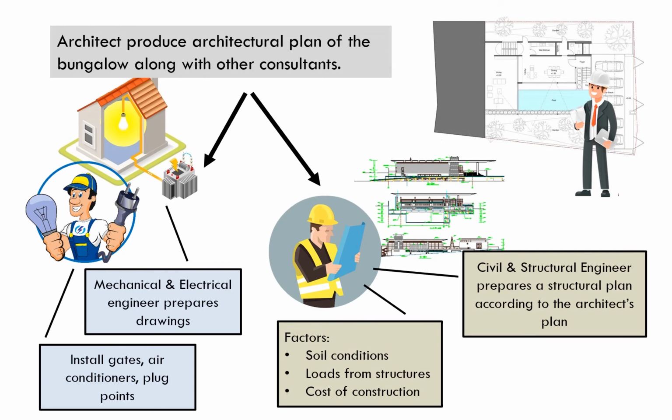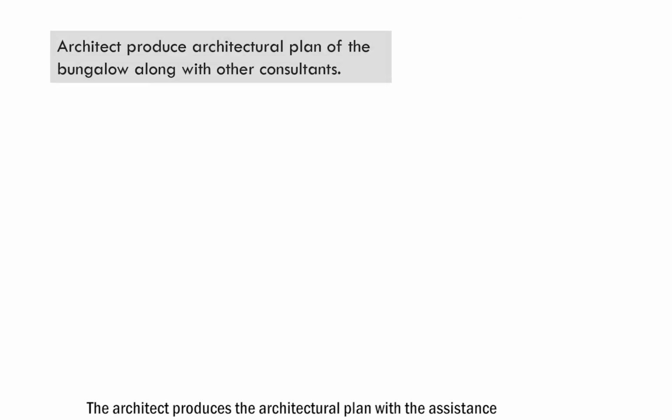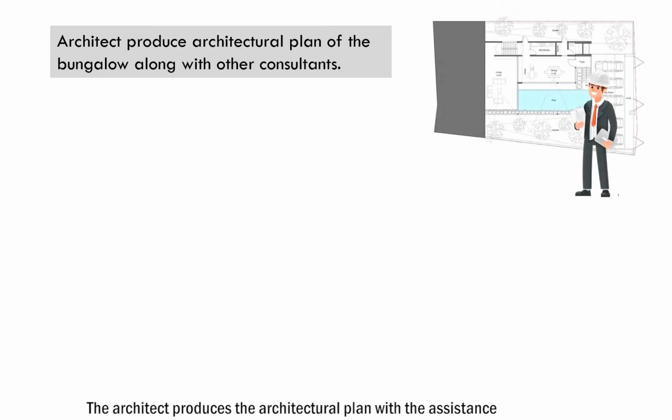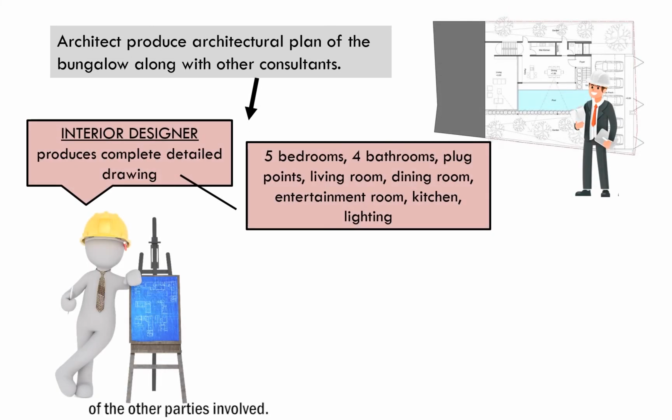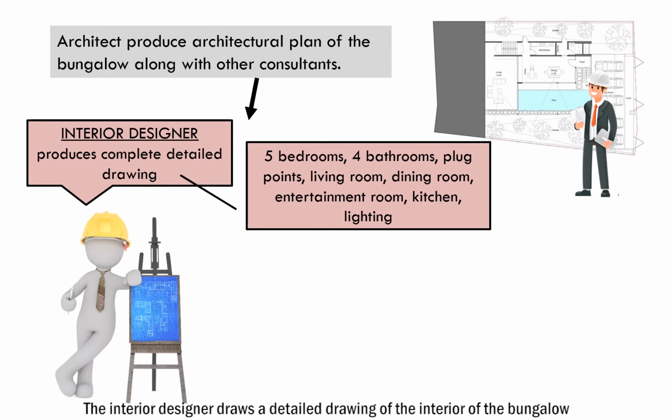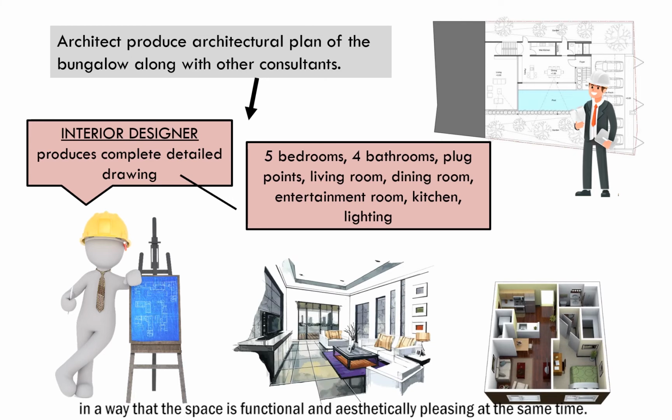The CNS engineer will prepare a structural plan according to the architect's plan. The architect produces the architectural plan with the assistance of the other parties involved. The interior designer draws a detailed drawing of the interior of the bungalow in a way that the space is functional and aesthetically pleasing at the same time. In the drawing produced by the interior designer, the bungalow has 5 bedrooms, 4 bathrooms, a living room, dining room, entertainment room, and a kitchen.